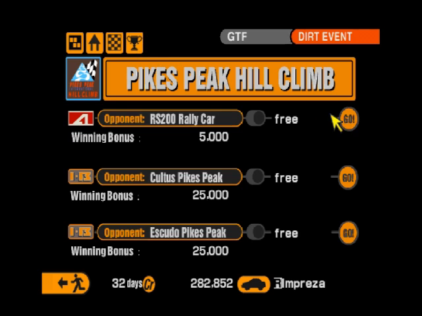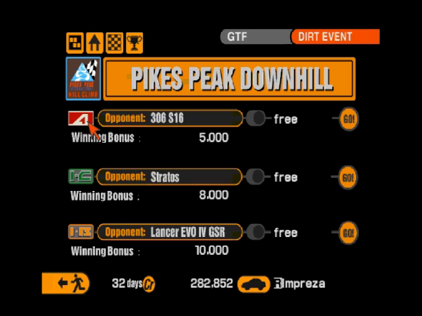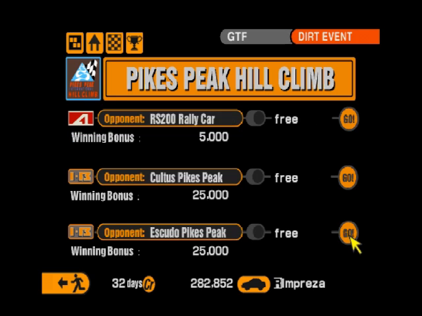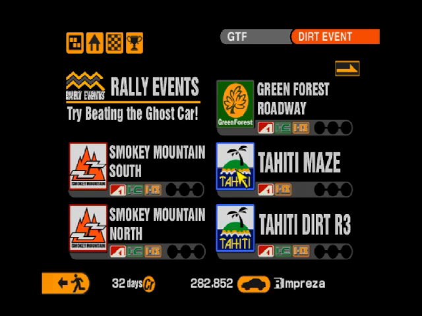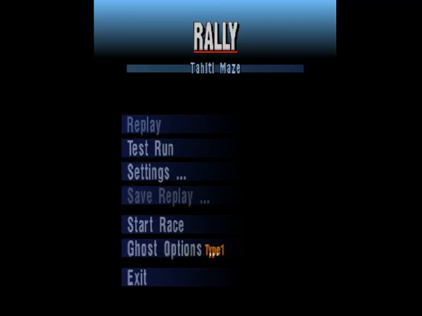Ooh. Yeah, race an RS200 rally car for $5,000. Okay. That makes perfectly good sense. Entirely. But how much did that last one pay? Oh yeah, $25,000 to beat the Escudo. Yeah, seems perfectly smart if you ask me, but let's do this. Tahiti Maze, which honestly has to be one of my favorite rally courses they've had in Gran Turismo history.